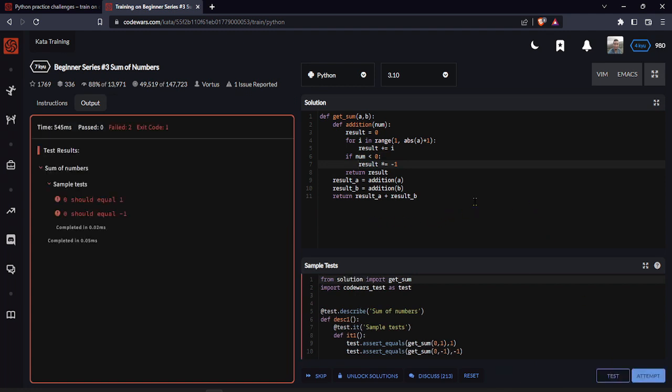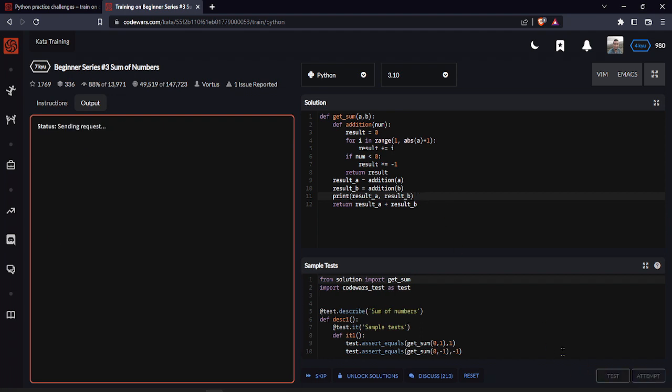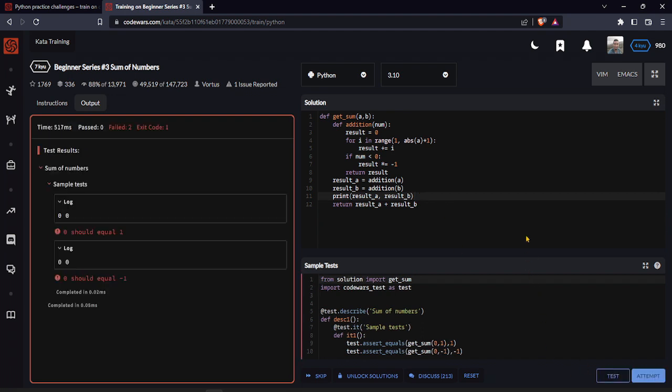Zero equal 1, really? First one. A and B. Let's print it. 0, 0, both are 0. So result plus equal to I, which is 1.